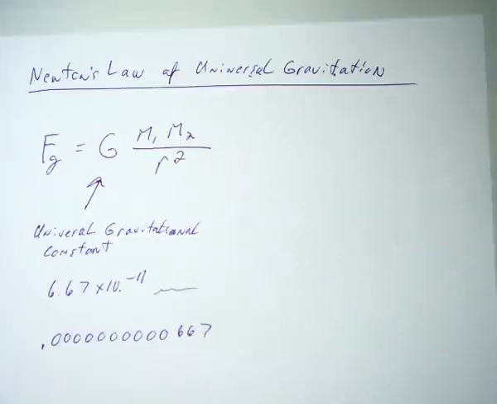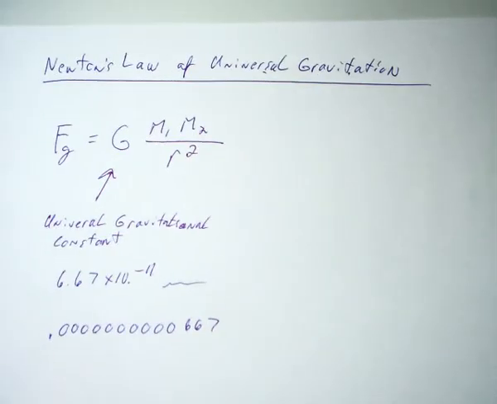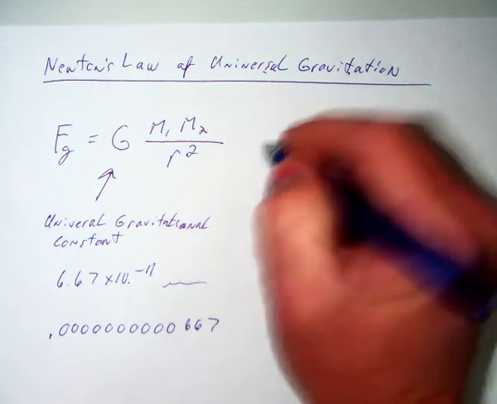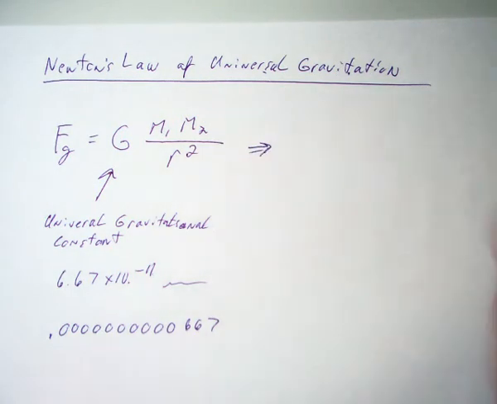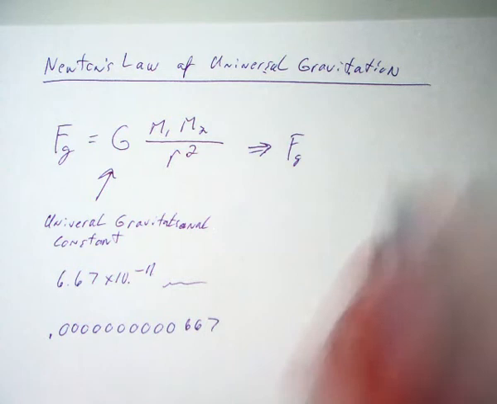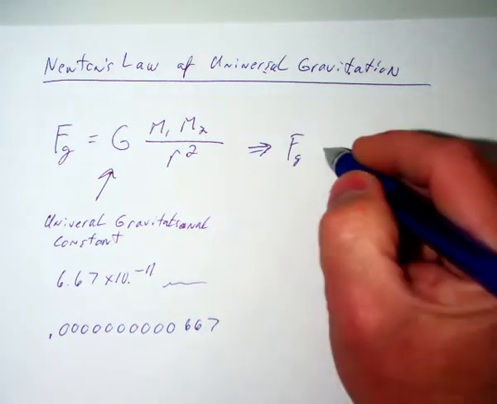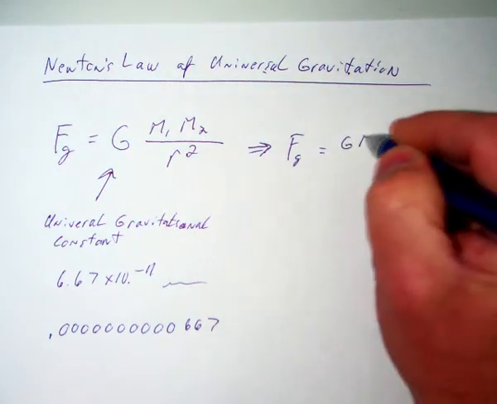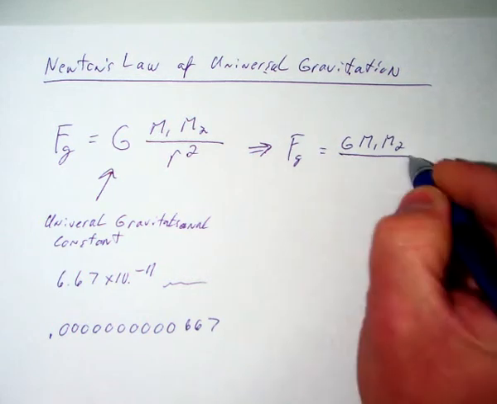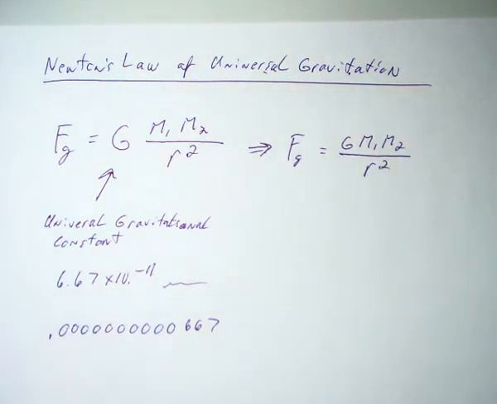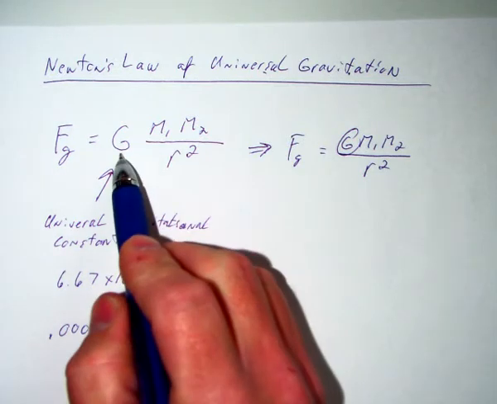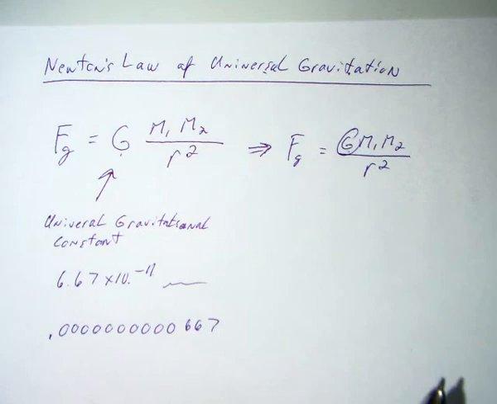Okay? Now, another way to write this formula so it doesn't look as impressive or intimidating, as some people would put it, is that the force of gravity, that's just a lowercase g saying gravity, is equal to G times mass 1 times mass 2 all divided by radius squared. That's still the same formula. The big G in this case is just on the top. Because mathematically, that's exactly the same. Whether you make a big G over to the side, or you write the big G on the top, it's all the same. There is no difference.